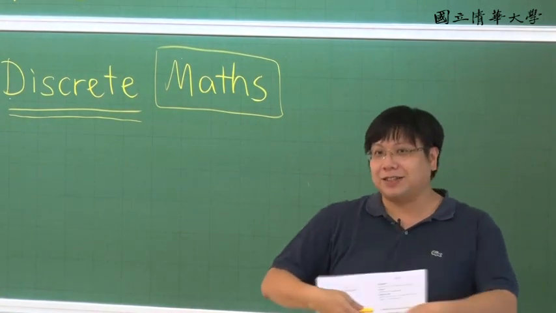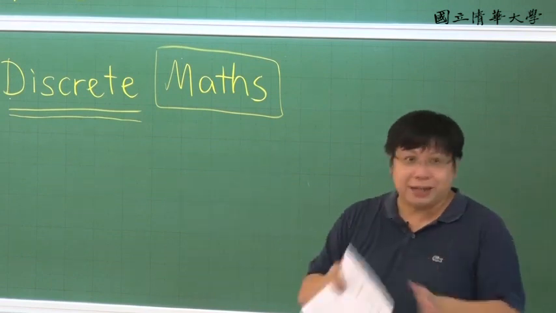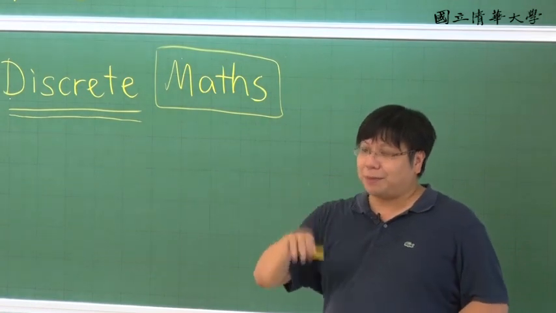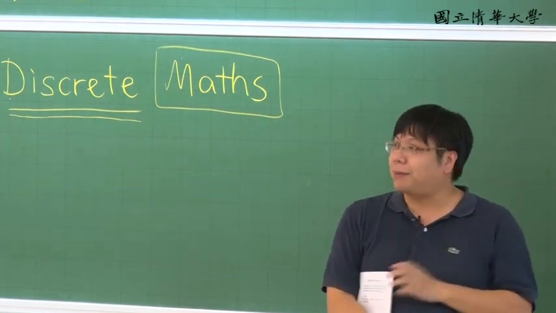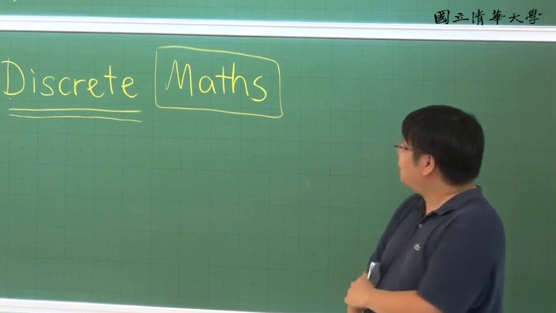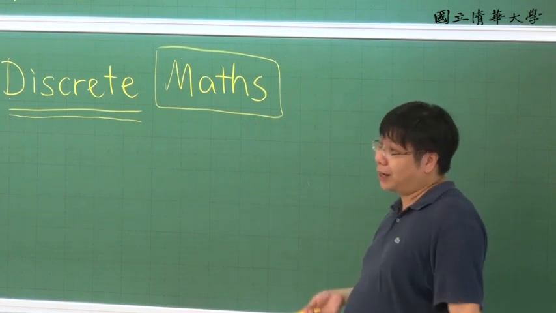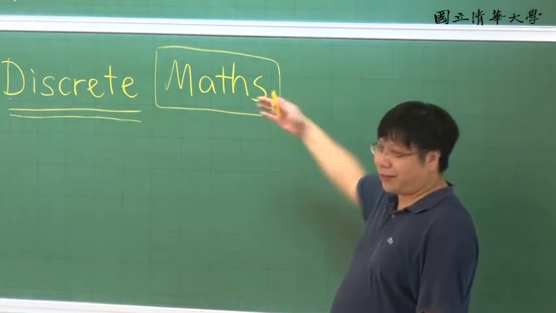Okay, computer science does not generate from nothing. It is developed by a group of professors that has a mathematical background. Even the first computer is designed by mathematicians, okay? So that's why you see that math is something that is related. But why are we talking about math in a computer science course?